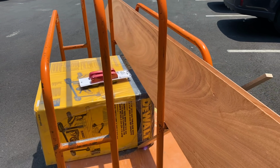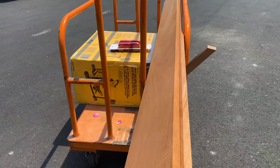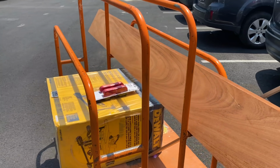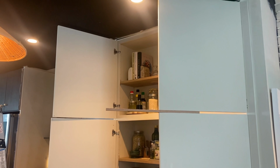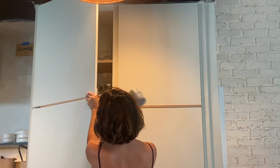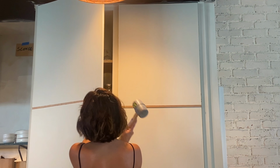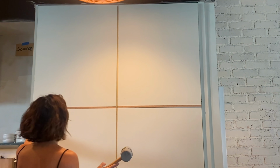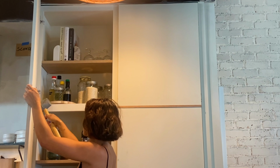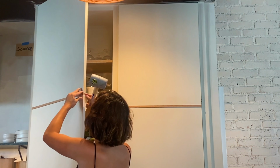To update the shelves themselves, I got another plank of redwood, cut them to size of the previous shelves, and replaced them into whatever configuration worked so that all of the wood tones used were the exact same. Since I'm making a really drastic transition from a dark kitchen to an absolutely white one, I want to keep it warm, so I'm adding in this red oak element. It's a tiny little piece of wood that I'm going to shimmy in between the doors to take the place of where that wooden spoon was.